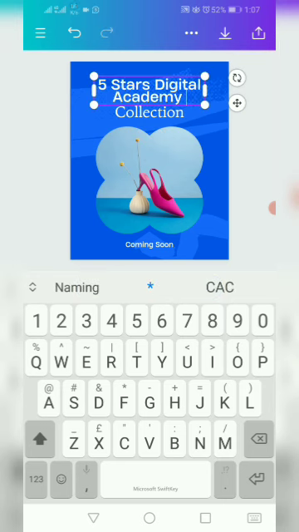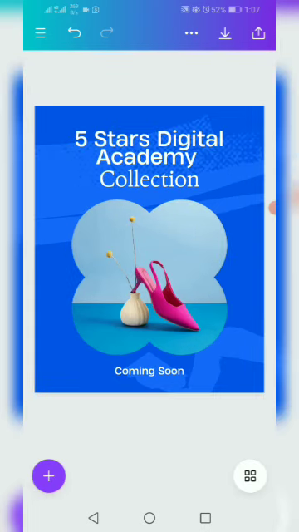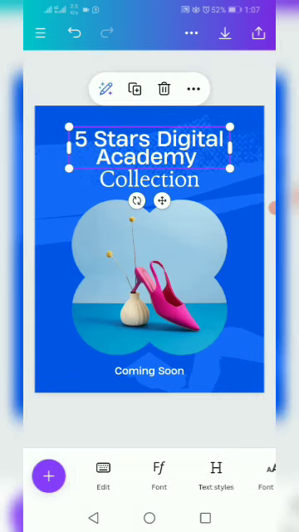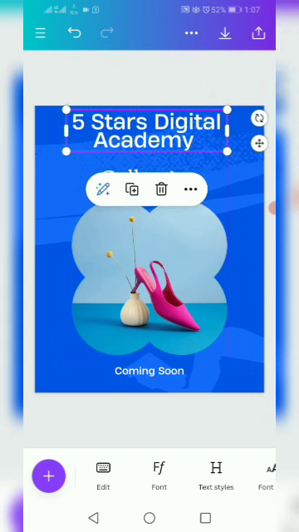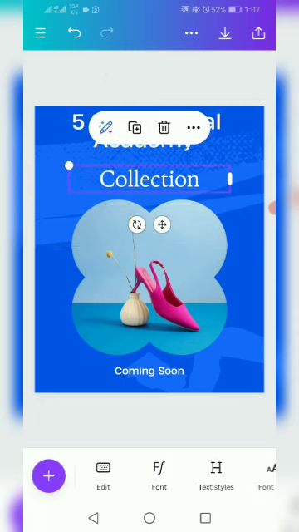I'm replacing it with my own name. So let me place it where I want it to be up here. Good. Then the next thing I want to do is delete this.